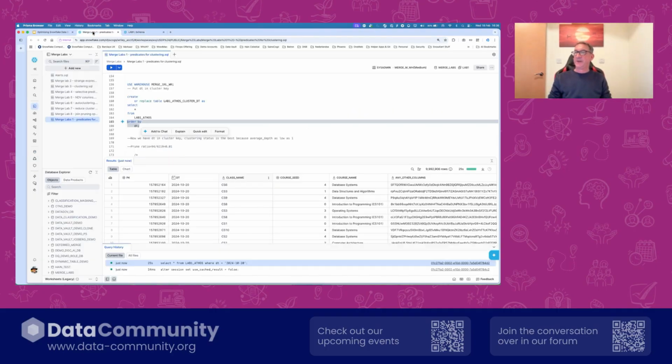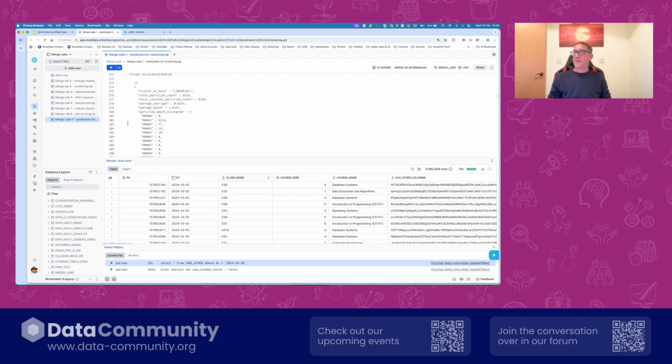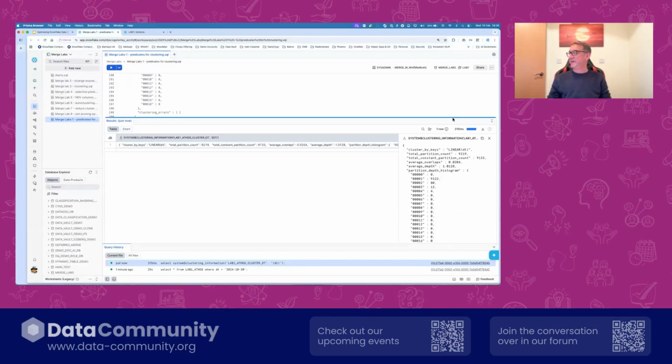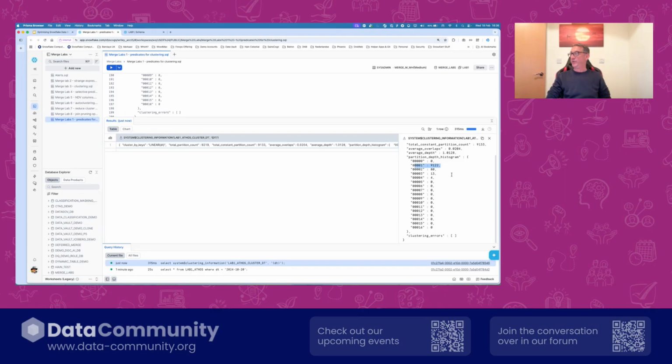If we look at the clustering information on that table by date again, you'll see a much happier result. Your average depth is down to 1.